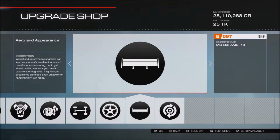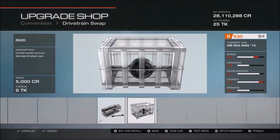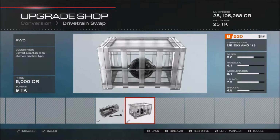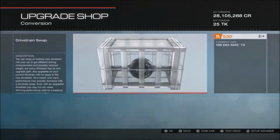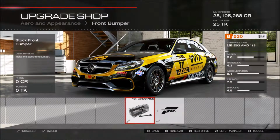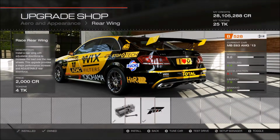But I'm also going to swap this car to rear-wheel drive, simply because I've already done this, and I left it four-wheel drive, and it was just undrivable. It was so bad. It was probably the worst car I've driven in A-Class ever. So yeah, I'm going to rear-wheel drive swap it to start with, and then we're going to go and stick on all the compulsory parts.